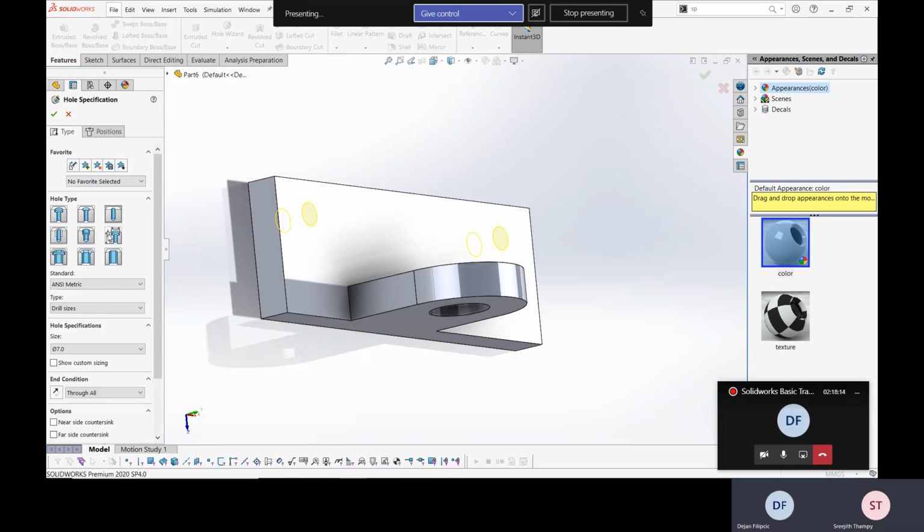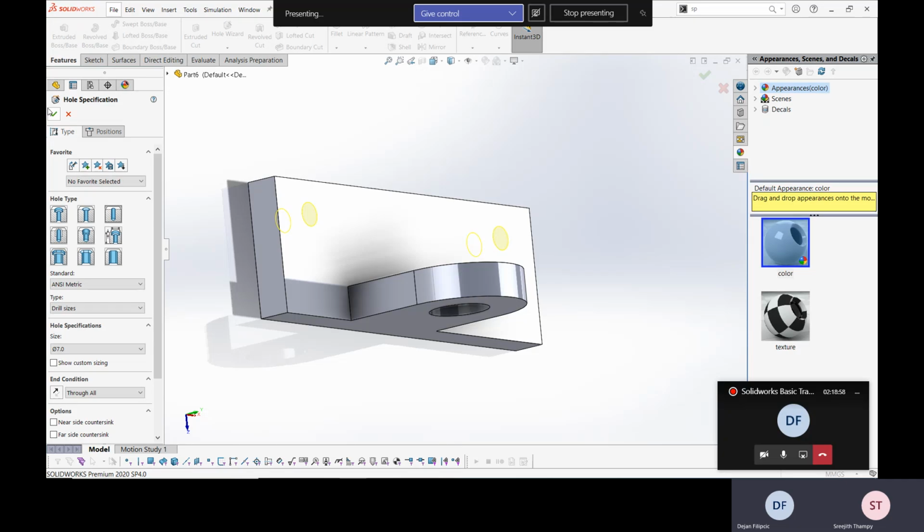Yeah, so in Hole Wizard, basically what it does is simplify the process of creating different types of holes. You can have a counter bore, you can have a threaded hole, you can have a piping hole, you can have different sorts of holes that you can select from these different options here. So for example, you need to have a counter bore. So we are having counter bore here, you're having straight tap here, you're having tapered tap here. So you need to know what sort of hole you need to create. Okay. Are you following? Are you able to understand what I'm saying, or shall I show you another? Yeah. So I can select.